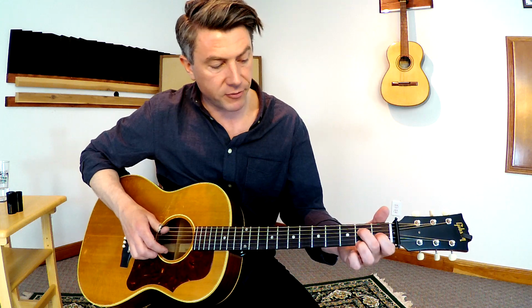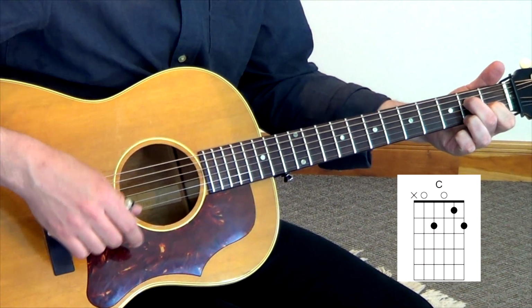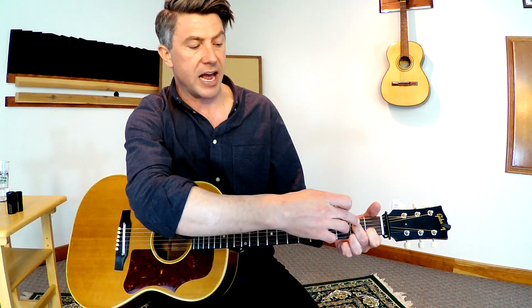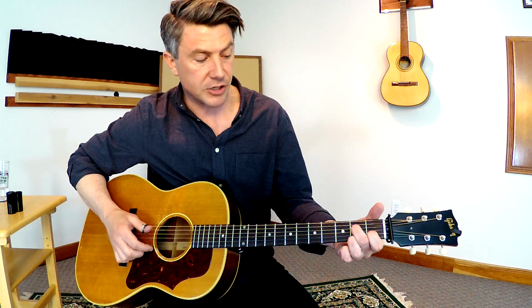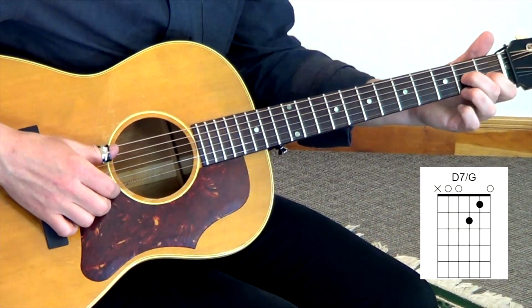Here's your most classic 4 chord grab. And you should be able to see the chords on your screen here if you want to follow along with the chord charts. Keep in mind, this does not have the root. It's not in root position, so your 4 chord, which is C, G, A, B, C, does not have the root position here, but it's a nice sounding 4 chord. And then here's a 5 chord that I play, which is D, G, A, B, C, D. This is a D7 chord.